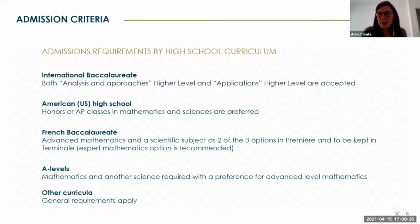Arthur and Minju, what high school curriculum did you do? Me personally, I did European Baccalaureate with all options in science. So I took physics, chemistry, and biology, and math and advanced math. Perfect. Arthur, what about you? And I was in the French baccalaureate, but it was the old system. I know it's changed now, so it might be a bit different, but I was doing math with specialty in physics, so I wasn't doing advanced math. Thank you.